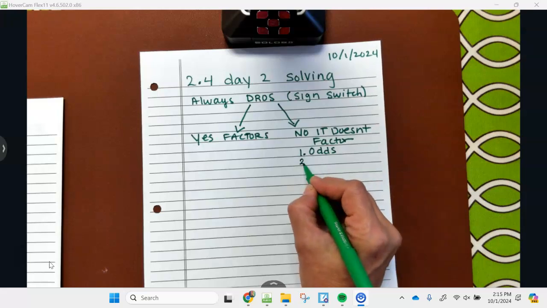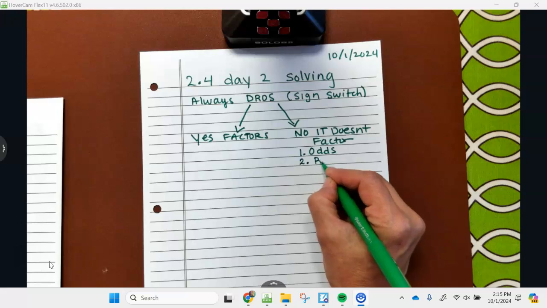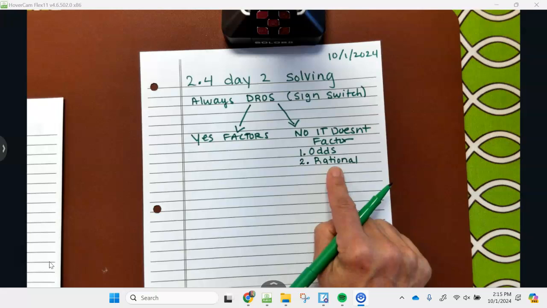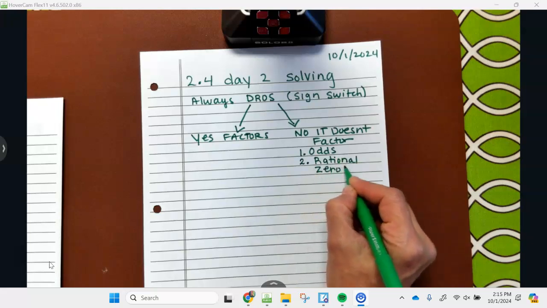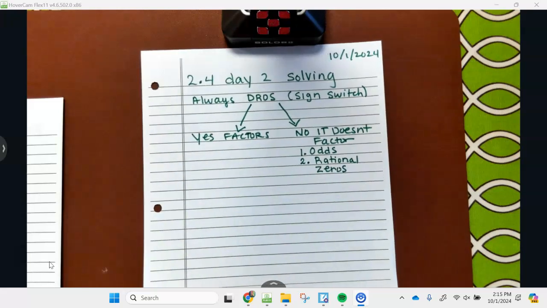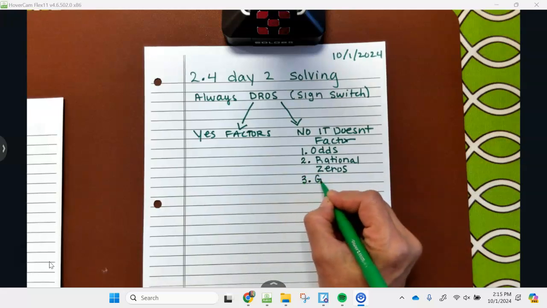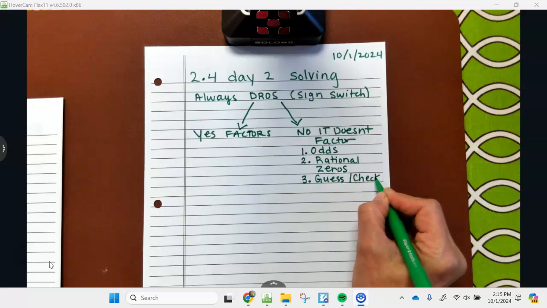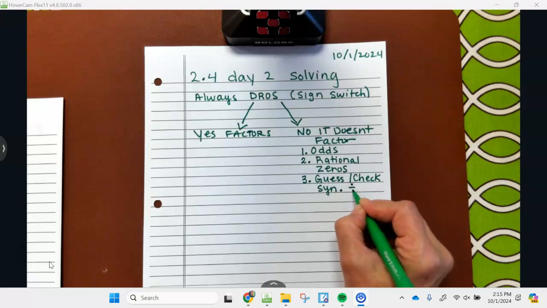And since we're guessing and checking, you're going to need an answer bank. That's the P over Q. But guys, the real mathematical term for the answer bank is possible rational zeros. That's the P over Q. That's the answer bank. All right, now you're ready to guess and check. And the way we're guessing and checking in here is we're doing synthetic division.